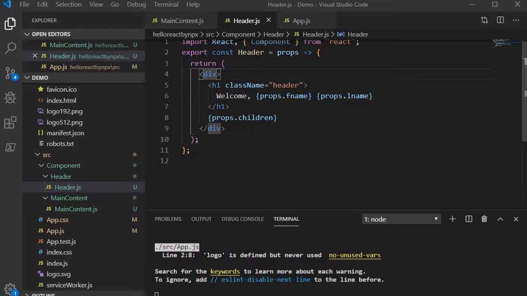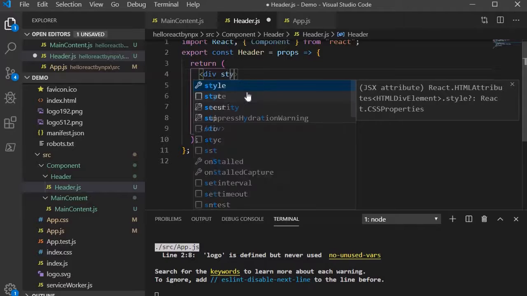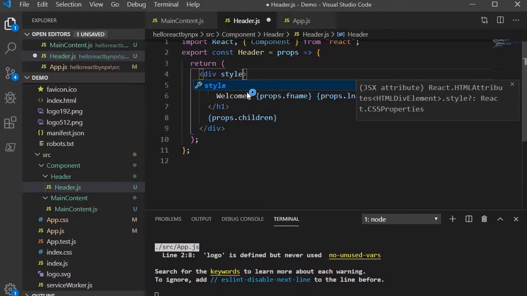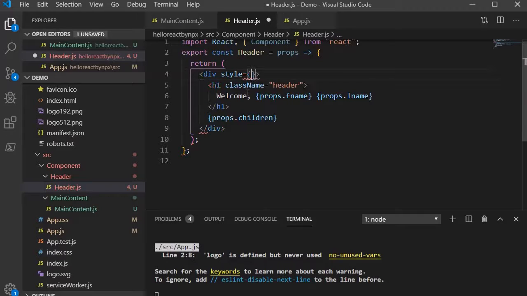Let's use the style tag over here. Style I am going to discuss later in the course in some other session. For the time being, just remember how you can apply a style to the React div. So you can write something like this. There are various ways we can do it, but for the time being I am just using this one.